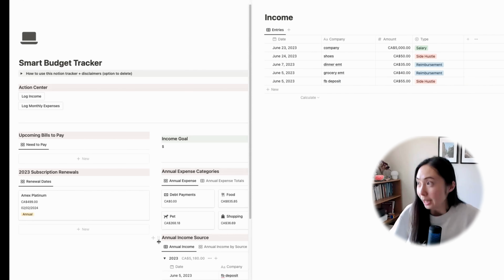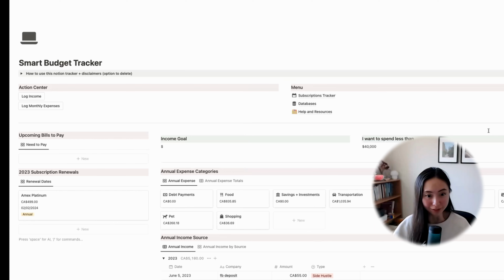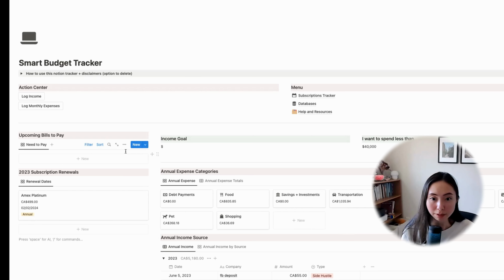All right, so now that we are actually done logging everything, you can see what the income looks like and the annual expense. So for just this month, ridiculously high, but keep in mind that is because I do have mortgage payments, car payments, car insurance, home insurance, property tax, all of that coming in hot this month. So we can see that everything has been classified already though. You can see all of the different buckets, all of the expenses for each of the categories, and then also the income that I've been bringing in.